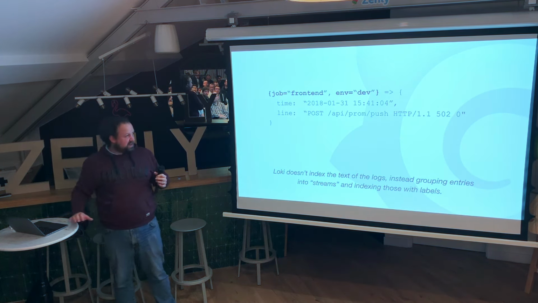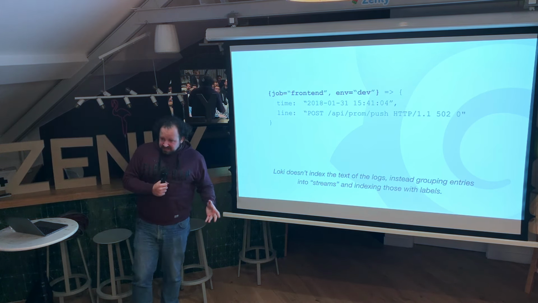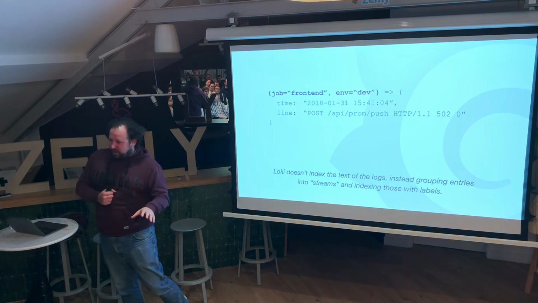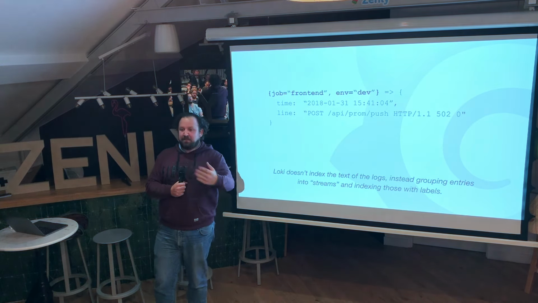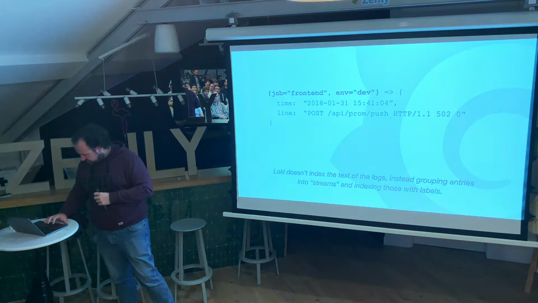And so that's how we've made it easy to scale by ignoring the hard problems, or working around the hard problems. And we've made it cheap to run by getting much more proactive with the compression.